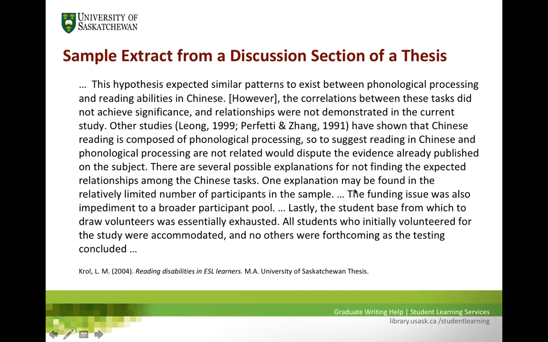And she points immediately to her methods, that she didn't have very many participants, and there was a funding issue, and the student base was small. And so you see how she hasn't critiqued the other studies, as she might have done if she really felt there was something inadequate about them. But she's been honest about the weaknesses, shortcomings of her own study, which perhaps are the reasons for why she could not support the hypothesis. So I think this is actually a very good extract from a discussion section.